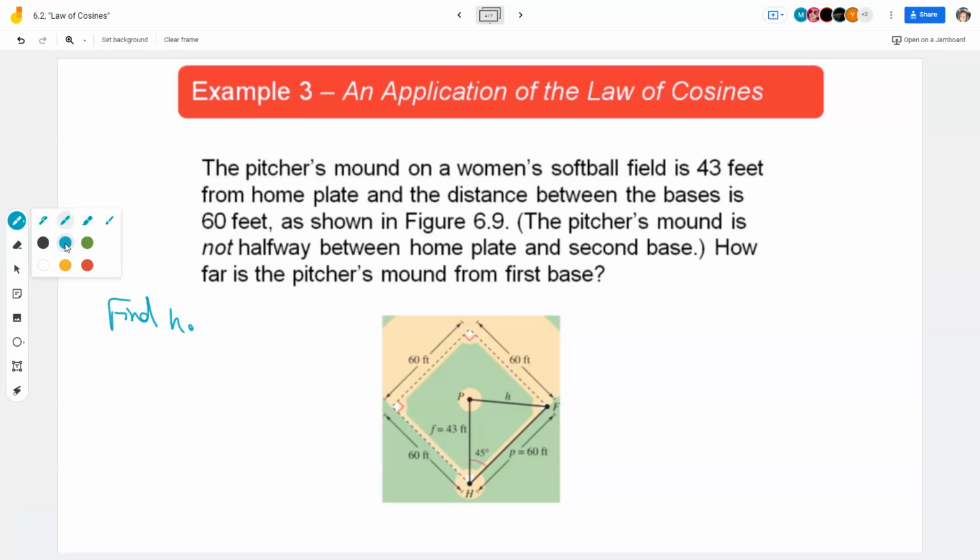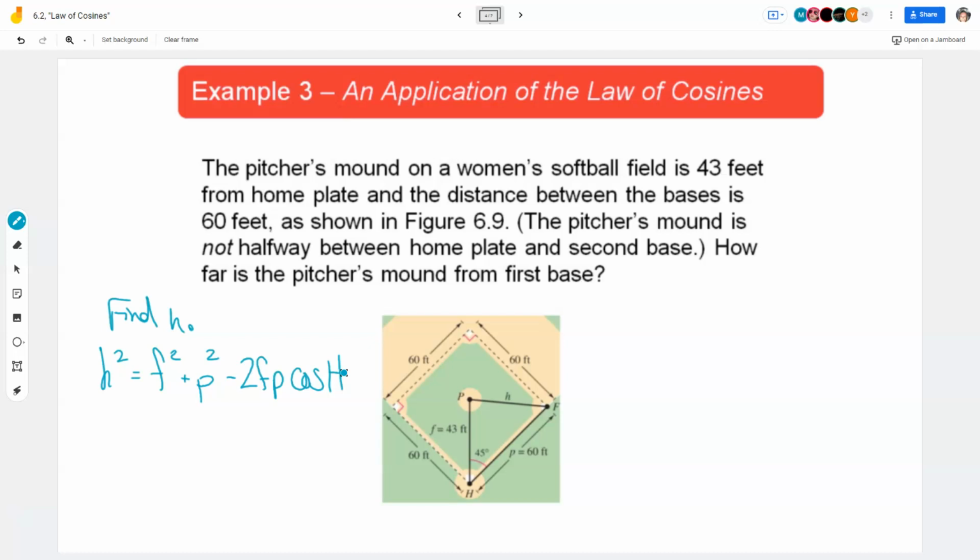Is it going to be cosine capital H equals, or is it going to be little h squared equals? Little h squared equals. Question: do you know to take the other two sides, even if A, B, and C are not there, and do minus 2 times those other two sides? Do you know to make the formula's angle match the side? Pause. Do you know how to apply the law of cosines? Look and check. We'll see if you can get it right before I get there.